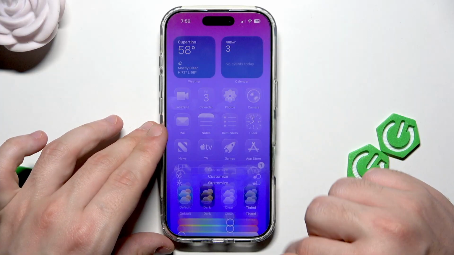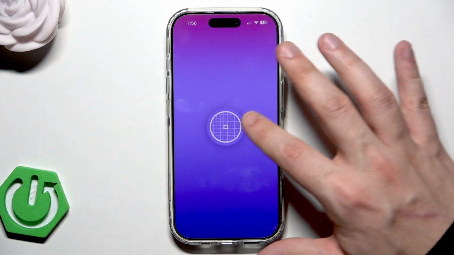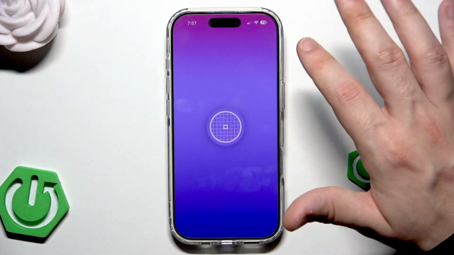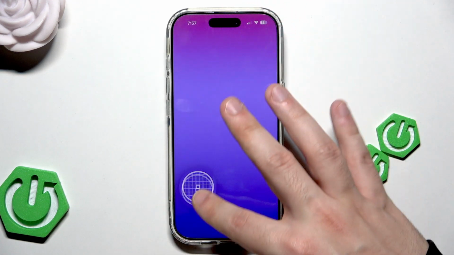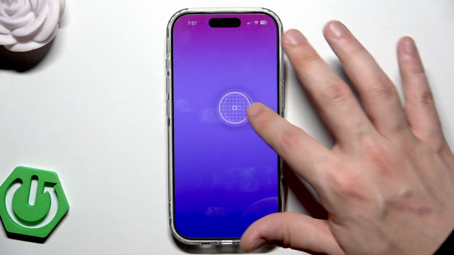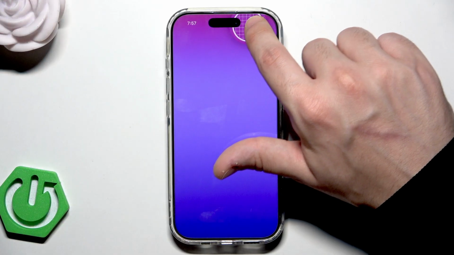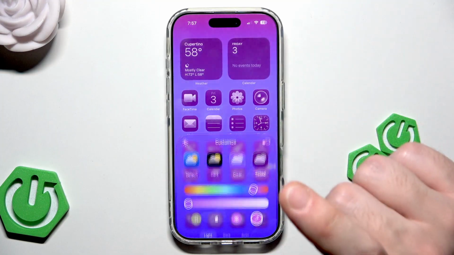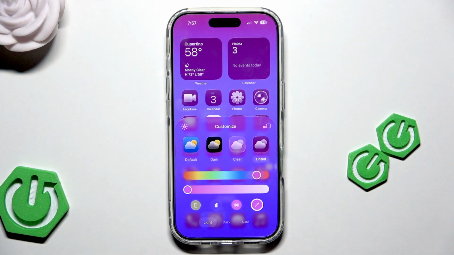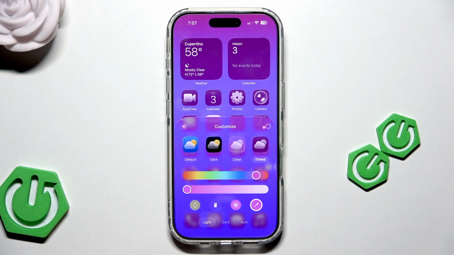And when you click on the last icon, you can select the color of your icons based on your wallpaper. Now all you need to do is to simply grab this circle and then place it on any place that you want on your home screen. So let's say I will select that part of the screen where the color is purple, pink. Now I'll release, and as you can see, the colors have changed into the color that I have set based on my home screen. Pretty cool thing.